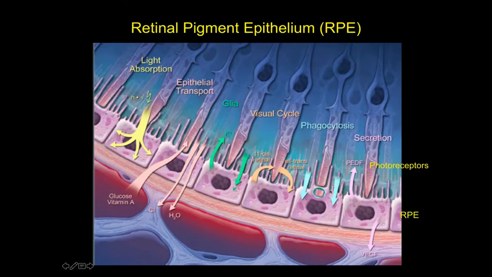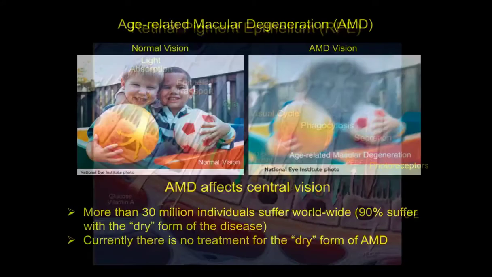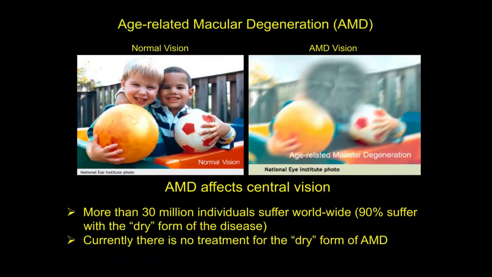It also helps maintain photoreceptor health and integrity throughout its life by all of these functions that are listed on this slide. So you can imagine something like this that is so critical for photoreceptor survival and health, if RPE cells are damaged, it leads to disease onset and sometimes in severe cases blindness. The next slide shows an example of a devastating disease, age-related macular degeneration, AMD, that is caused by damage of RPE cells in the back of the eye.